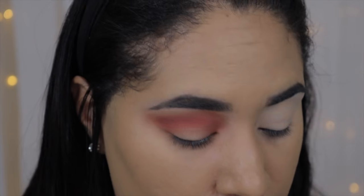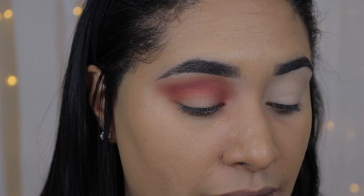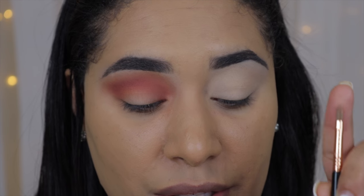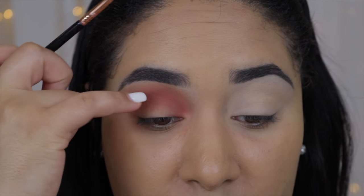Alright, so now on to the fun part, we are going to cut the crease. For that I'm going to use the Sigma E46, it's a small brush. I prefer to have a bigger one because it covers more ground, but this one's nice because it has a point to it and it makes my life a lot easier. It helps me with the really sharp line above my crease.